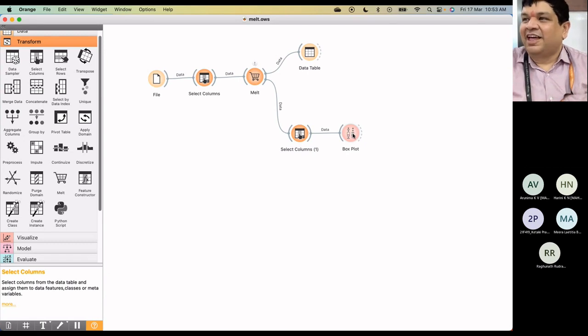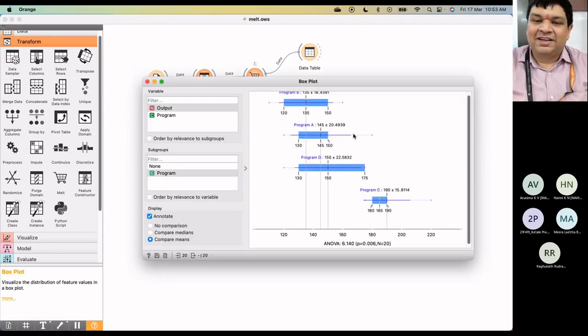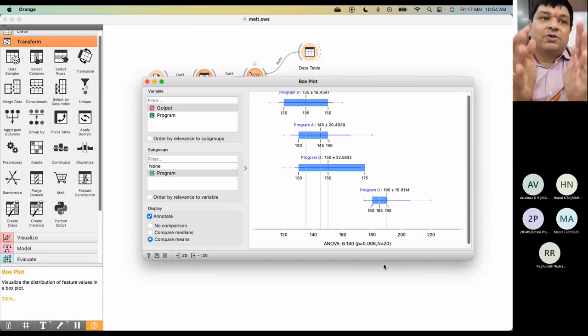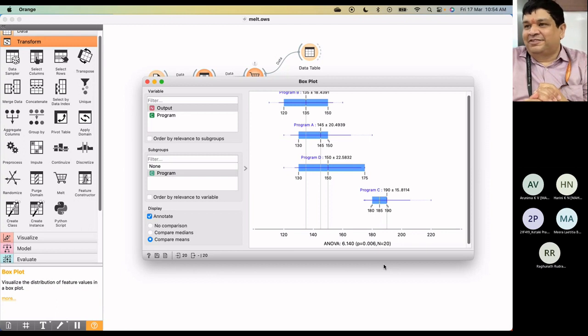And then in the box plot, now this is where I'm introducing visualization. In the box plot, you can select the output as the quantitative variable and your group as your program, and you get 4 side-by-side box plots. And by now you can understand which program is more effective. You can see that program C is more effective because it is way beyond the others. The other box plots are overlapping with each other. That means it doesn't make much of a difference if anybody takes up a program between A, B, and D. But if somebody takes up C, then even the worst fellow there has more output than the top fellows of the other programs.